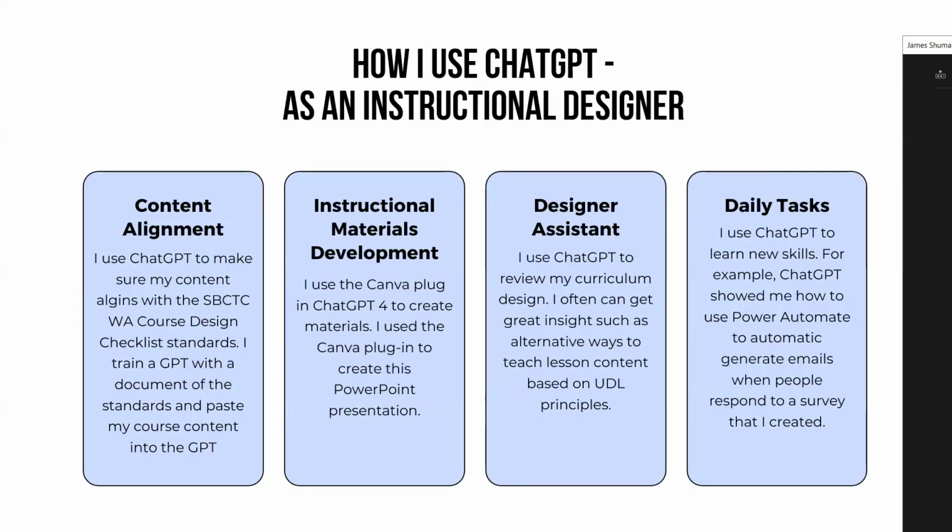Oh, let me go back. Like I said earlier, the GPT can be a wonderful designer assistant. So I use ChatGPT to review my curriculum design. I often can get great insight, such as alternative ways to teach a lesson based on different principles, like UDL principles. This is such a wonderful way that you can get a different perspective on teaching content.